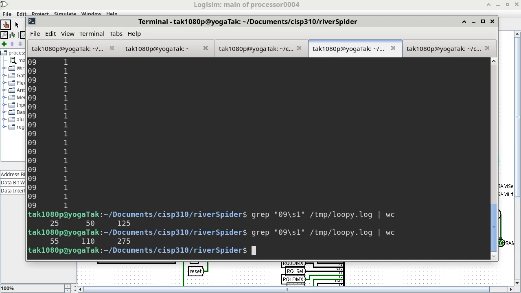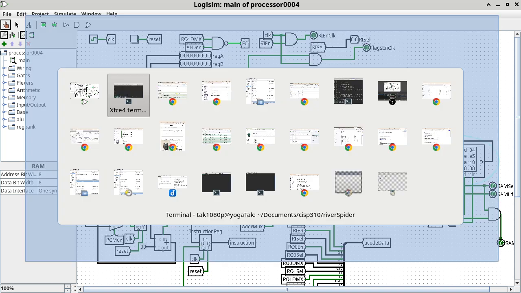So it is 55 because unless you reset the file to start all over again, it is appending to the file. That's why every time I rerun the program, it's only going to increase this count. It's not going to reset it. So to reset it, you have a few choices. You can either remove the file from the file system and force the logging mechanism to create a new file. That's one way to do it. The other way to do it is inside the log interface.